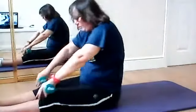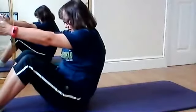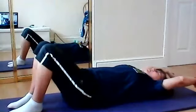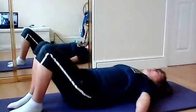And your arms come up, put your weights down, bend your knees, stretch your arms out, drop your head down, and slowly roll down onto your back. Push it down through your back, arms up over your head. Hold the stretch. Draw into your spine. Bring your arms round by your side.